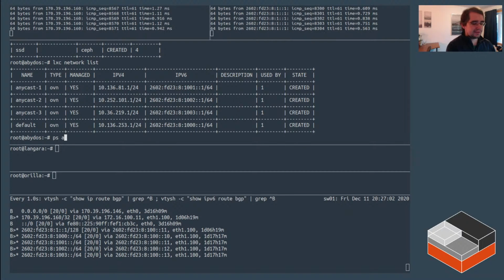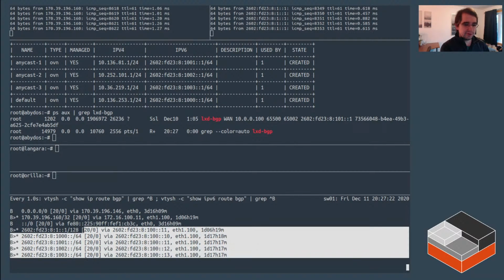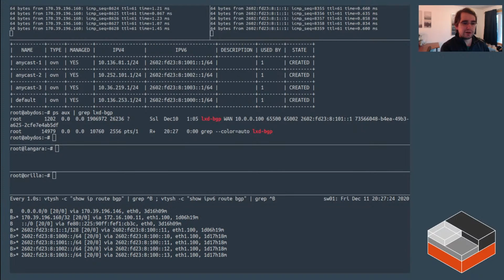And I'm using that LXD BGP daemon on every single one of them, which then exposes all of the external routes from Oven on all 3 machines directly to the top of the rack switch that acts as the router for the subnet. What you see here at the bottom is the current view of the BGP tables on the top of the rack switch. So it received its default gateway from another BGP peer, that's the first and third record, and it received a number of routes from LXD BGP, that's all of the others.